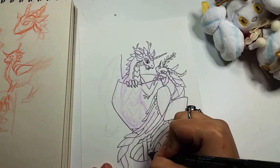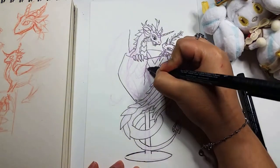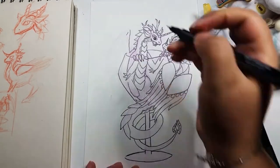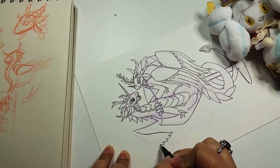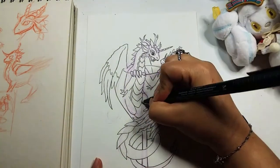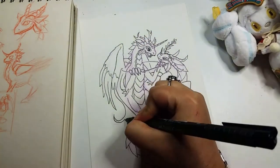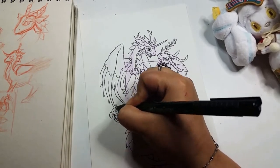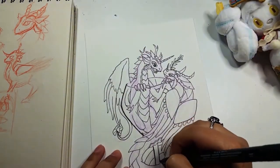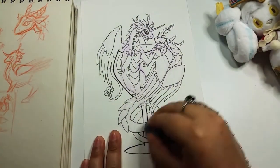But the inking here is pretty straightforward. I love a brush pen, but I obviously can't keep my strokes steady. I guess that's a charm.